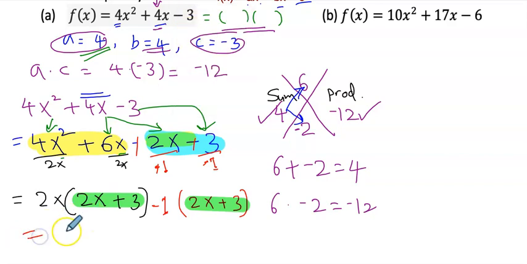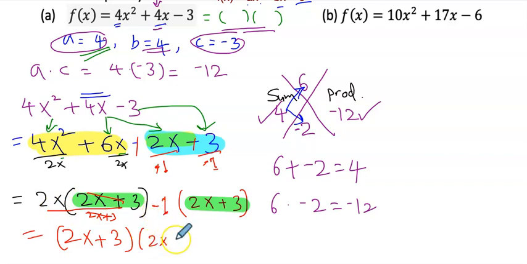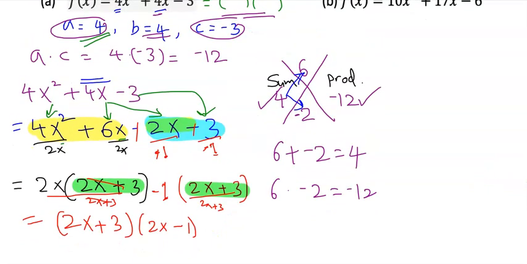Now, in the next step, what happens? On taking out this 2x plus 3 as a common factor, it is factored out, like you are cancelling out 2x plus 3 here. It is leaving behind only 2x. The minus sign is there, I'll write a minus, because you are dividing it by that same 2x plus 3 to give you a minus 1 here. That's all. These are my factors. The factors of 4x squared plus 4x minus 3 are 2x plus 3 times 2x minus 1.